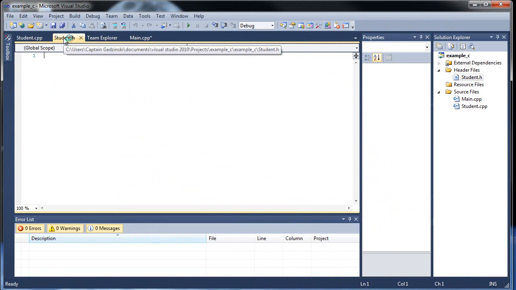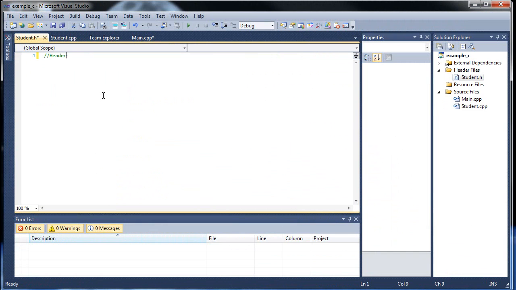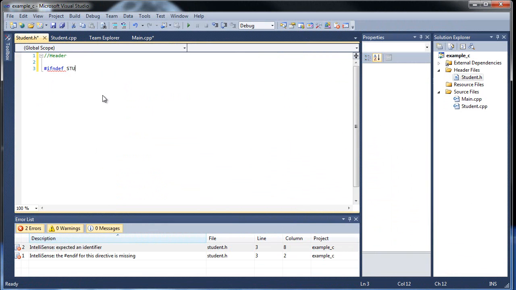What are the pieces of information that we're going to need? First of all, let's go back to the header file. Down here I'll have my ifndef, student underscore h, then define student h, and then endif. Did I spell that all right? I think I did.